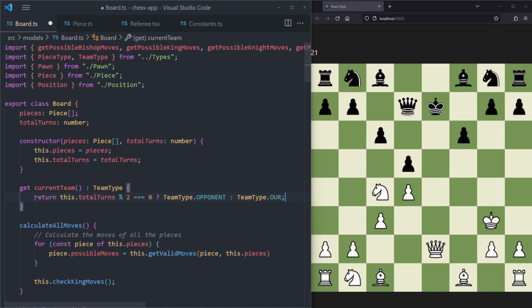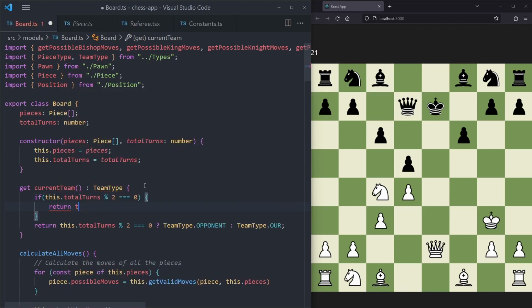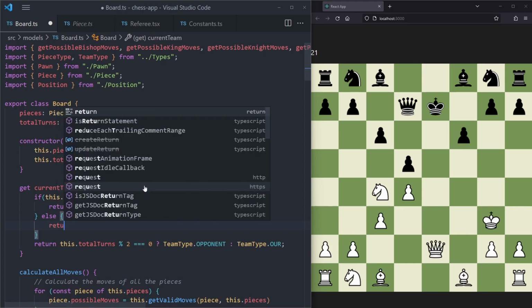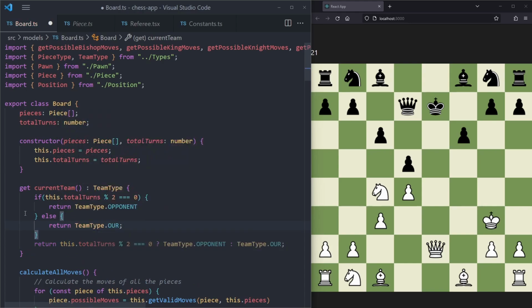Alright, so this is an inline if statement, a ternary operator. This would be the same as saying if this.totalTurns modulus 2 is equal to 0, return TeamType.OPPONENT. Else, if it is not equal to 0, we return TeamType.OUR. So what we have right here is exactly the same as we do right here.